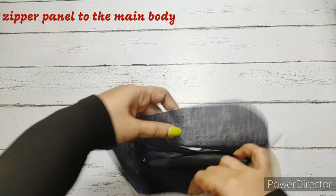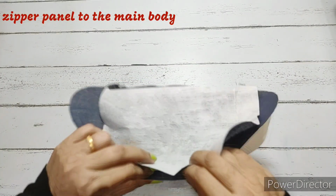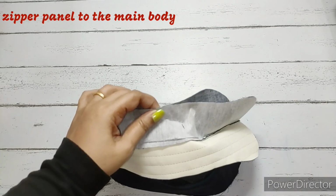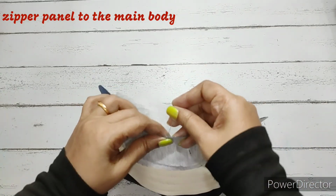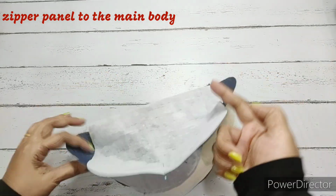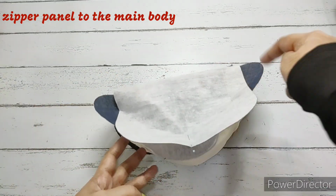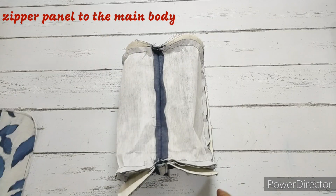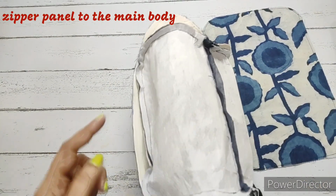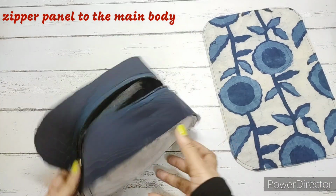First we are just going to align the center, and then we will align the edge on both the sides. So first, this is our center. We are just directly going to pin it. Now we are not going to use the clip. We will pin it, and we will do the same on the entire thing and stitch it also. So our lining fabric has been stitched on both the sides.